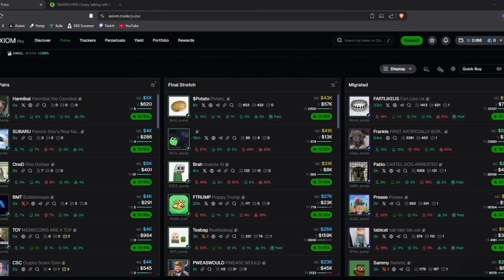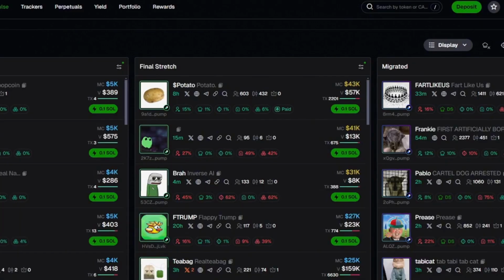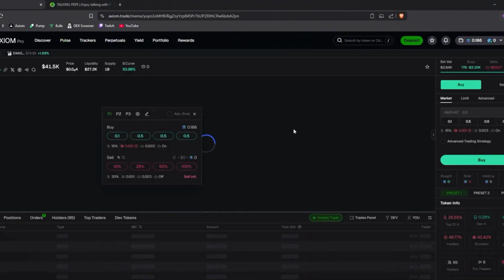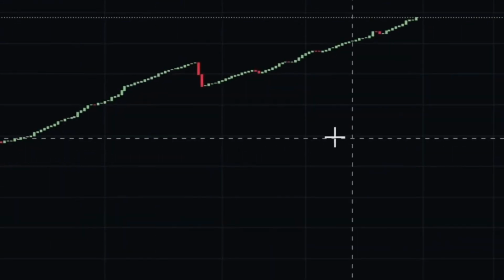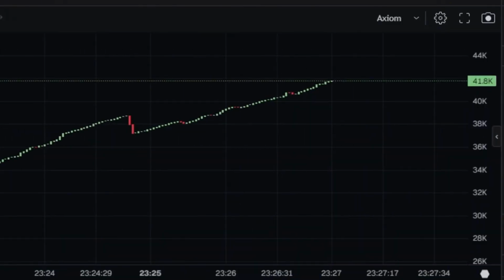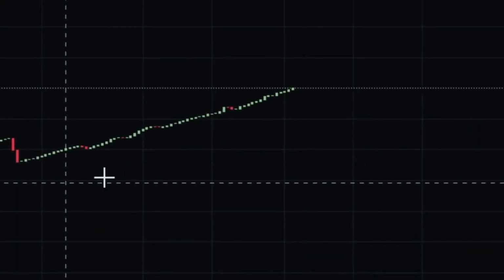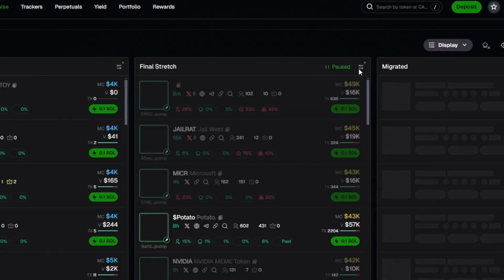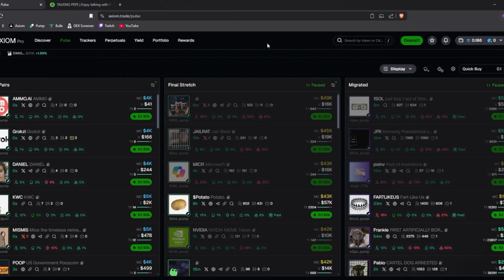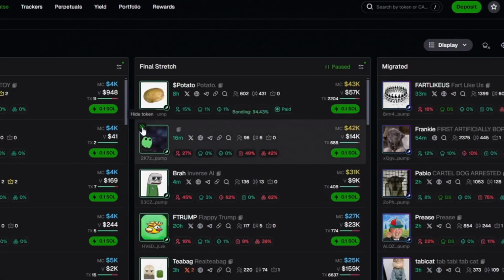So you finish doing all of the settings and now you want to start trading. For example you pick final stretch. And let's say this coin, if you ever see a chart like this just avoid the coin and go back and hide it. 100% of the time the dev is gonna one click and sell everything in one candle. So you go back and find another coin and just hide it.